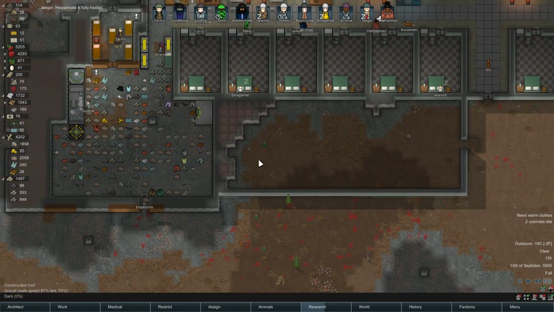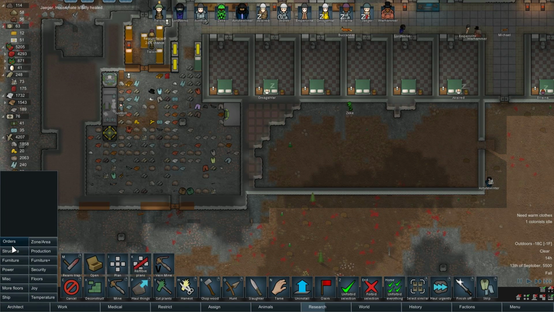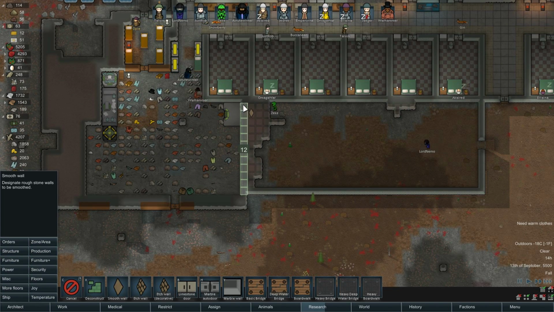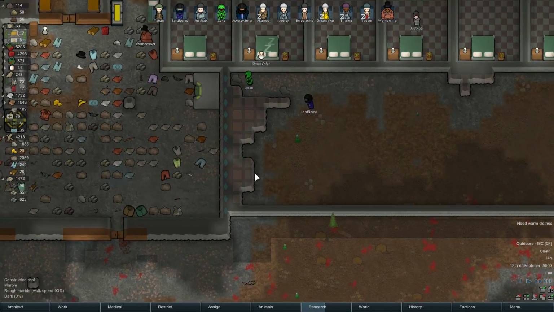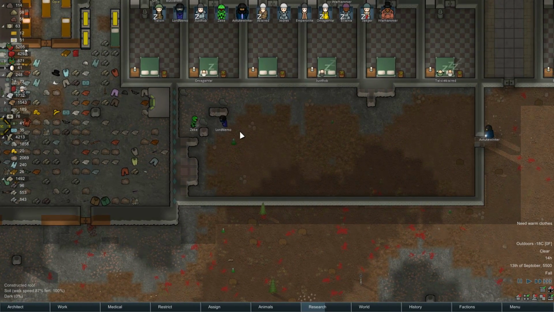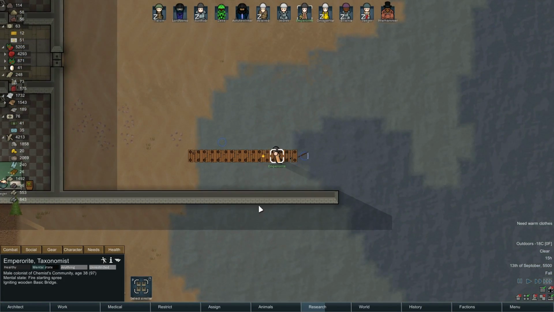Yeager is fully healed. That's always good to know, buddy. Always good to know. And as for the rest, I can just go and smooth this wall. I might mine one or two of them out, just to make doors. Yeah, for now. Firestarting spree on Emperor Ride.